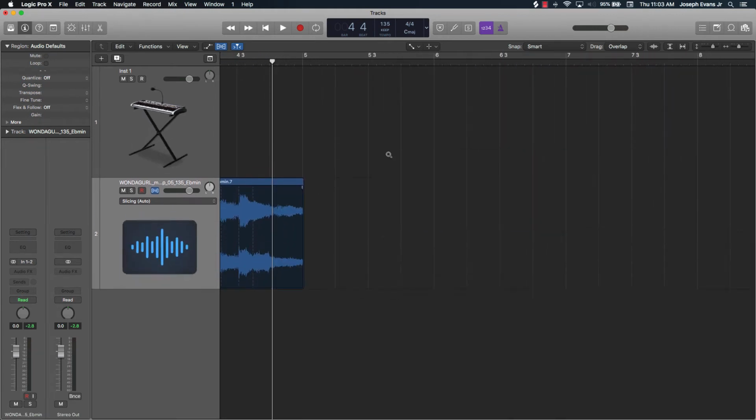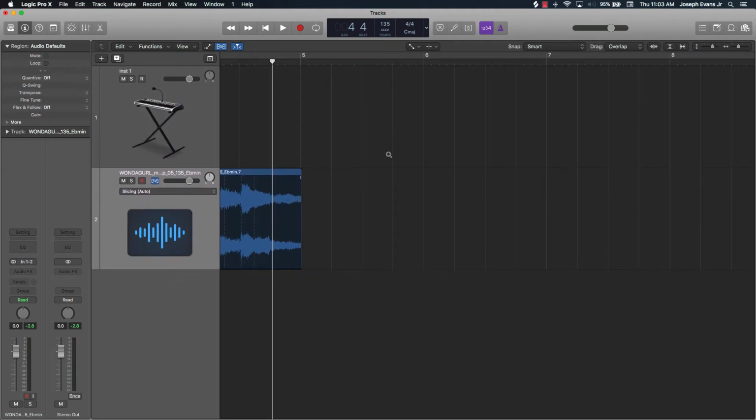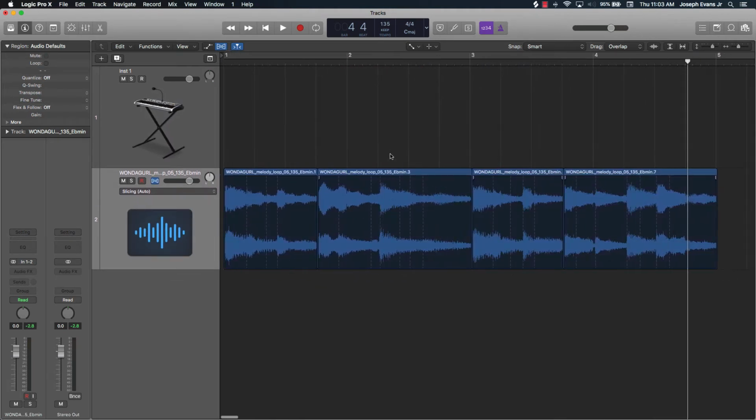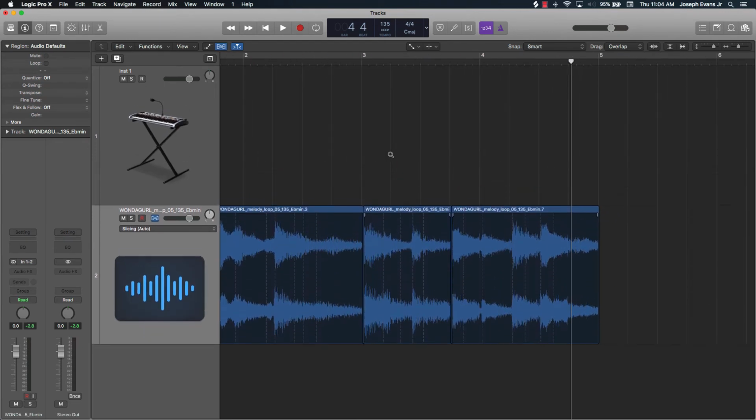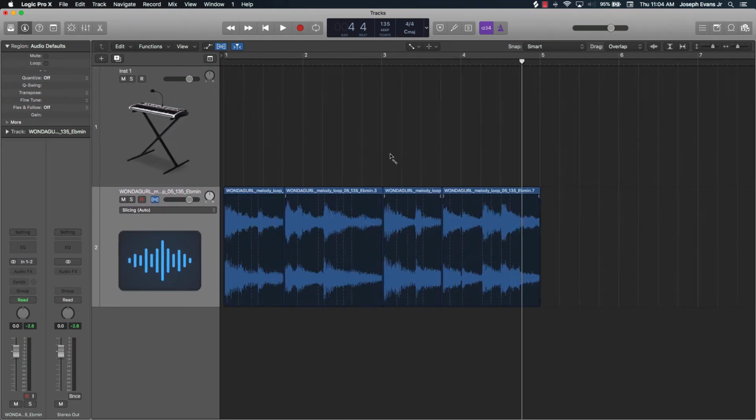But anyway, by the way, if you see me coming in and out and zooming in and out, if you hold down Option on your keyboard and just use your trackpad, moving your finger left or right or up or down on your trackpad or on your mouse, it's going to allow you to zoom in and do all that. That's just so you know how I'm doing it.